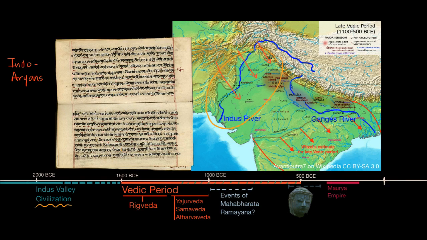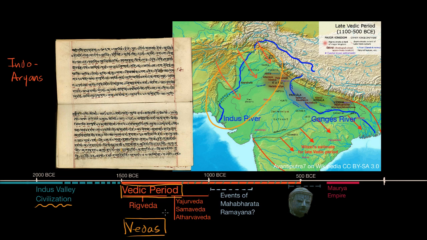But this period that we're talking about with the migration of these Indo-Aryans, this is called the Vedic period. And it's called the Vedic period because we learn about it from a collection of literary works that we get from that time. Most famously, the Vedas. And Veda comes from Sanskrit, and Sanskrit is the language of the Vedas. Vedas in Sanskrit means knowledge. And they're the foundation of, one, what we know about the Vedic period, but they're also the foundation of modern Indian culture and religion.